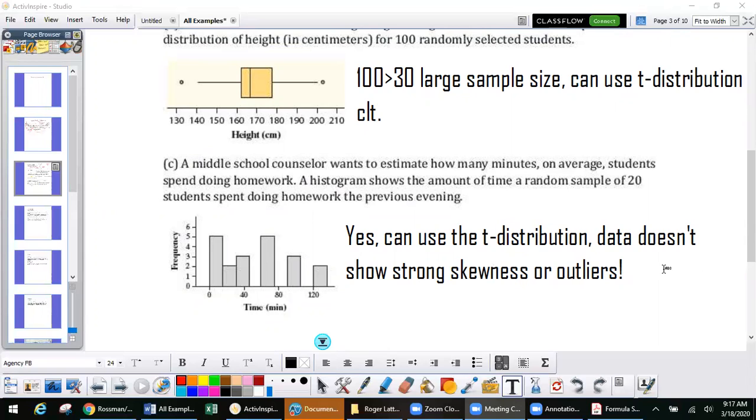Pretty easy, right? Yeah. The one thing that you guys have to remember is that you're going to have to come back and graph the data. So if they give you the data on your paper, I'm going to expect to see a graph. Okay, does that make sense? Yeah. All right, so you're going to have to graph it, and then you're going to have to have that same conversation like we're having here. Now, in the other video, I made a normal probability plot, which is just great, because if it shows the linear pattern, then you know it's approximately normal, so you're good to go. All right, let's keep moving forward then.